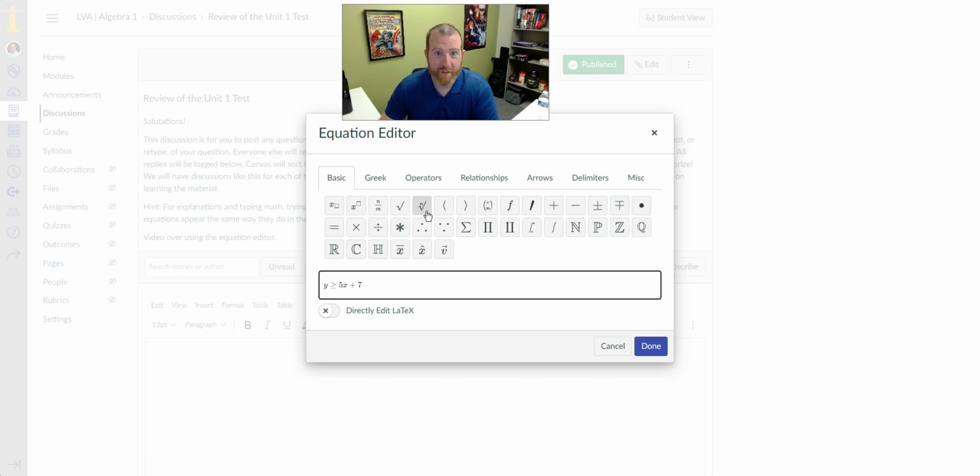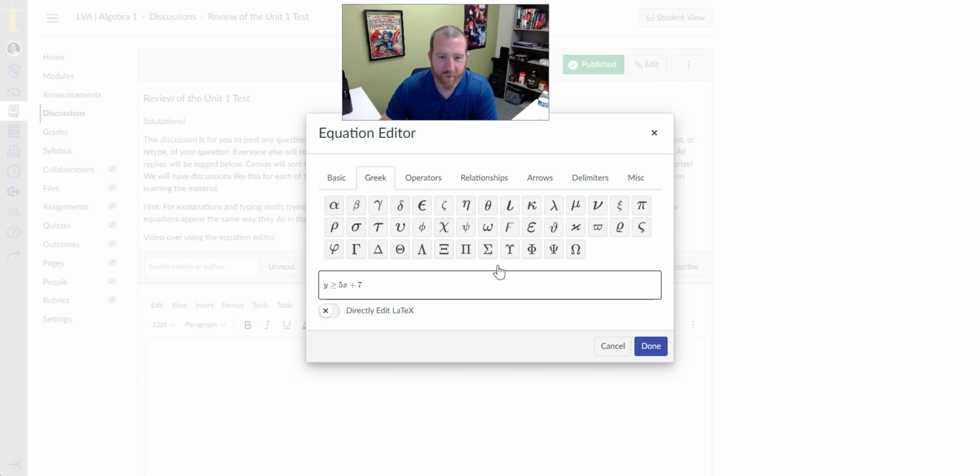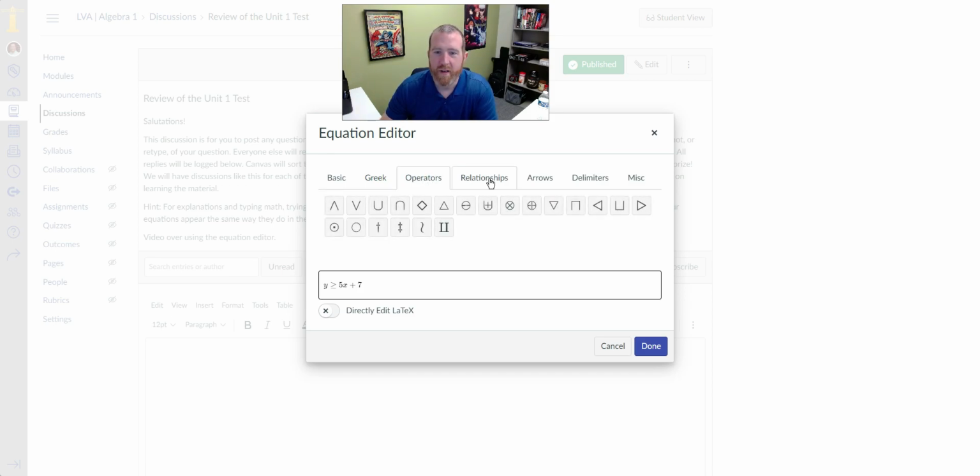When you answer a square root, remember that it has to be a plus or minus, but we haven't talked about that yet. That'll be later in the year, but that's just something else you're going to use all the time. Greek, you're not really going to use for variables. You'll use theta when you talk about things like angles inside of triangles, but that's really geometry and pre-calculus. You won't use operators at all. Relationships you will use. So this is your less than, greater than. This is congruent, similar, approximately, less than or equal to, greater than or equal to. None of these you're really ever going to use.